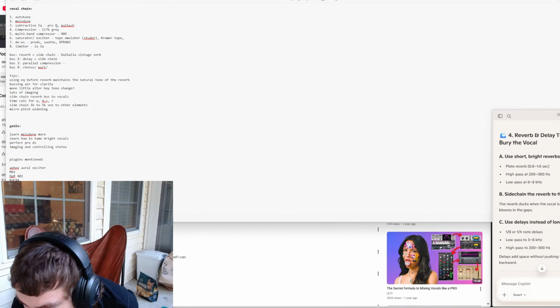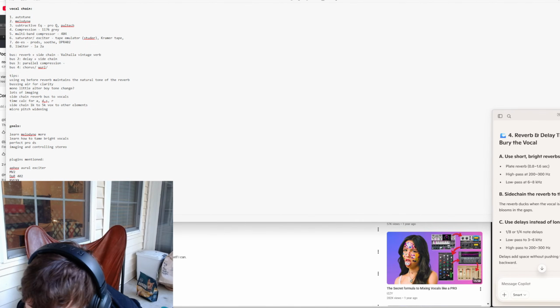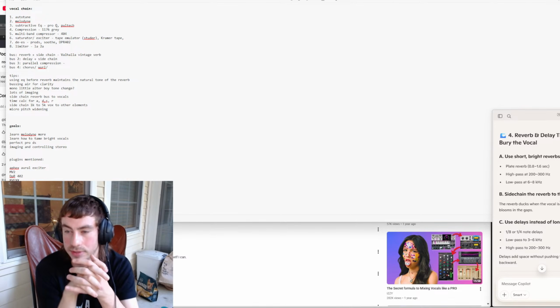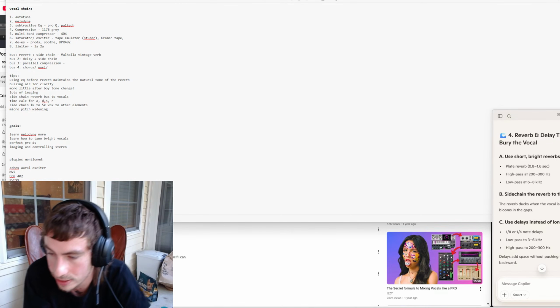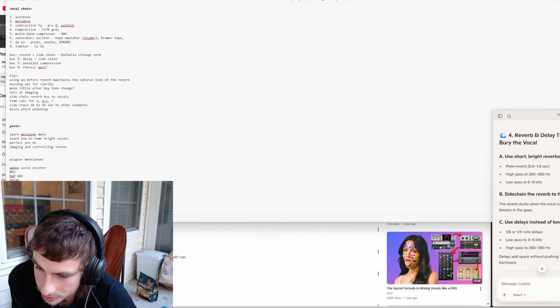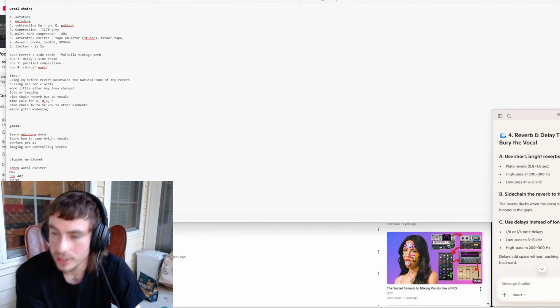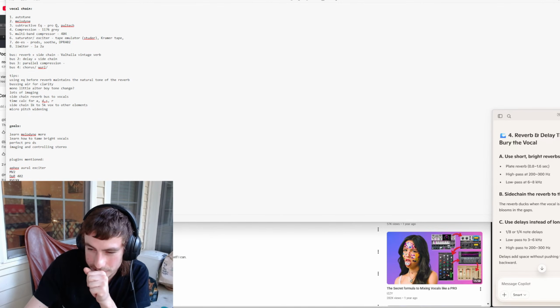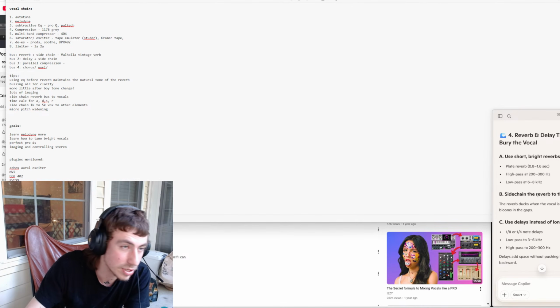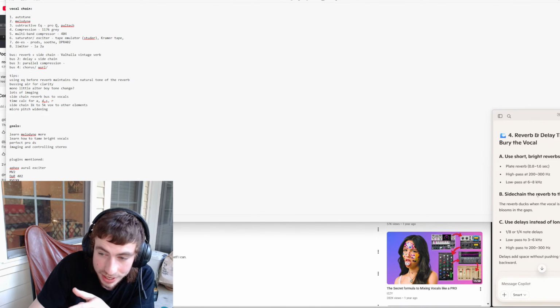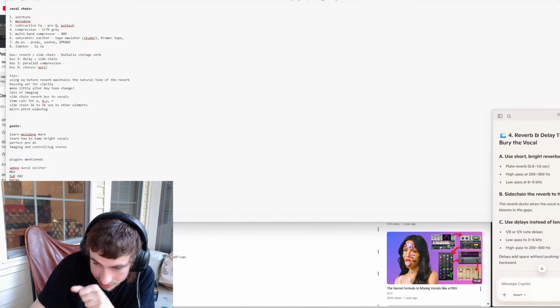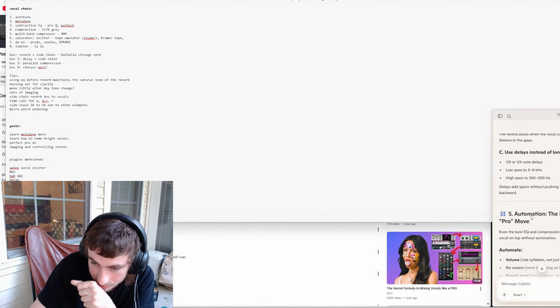Use short, bright reverbs. Plate reverb. High pass at 200, 300. Low pass at 6 to 8K. Sidechain the reverb to the vocal. It's cooking. Chat, it's cooking. We've been learning this. Use delays instead of long reverbs.